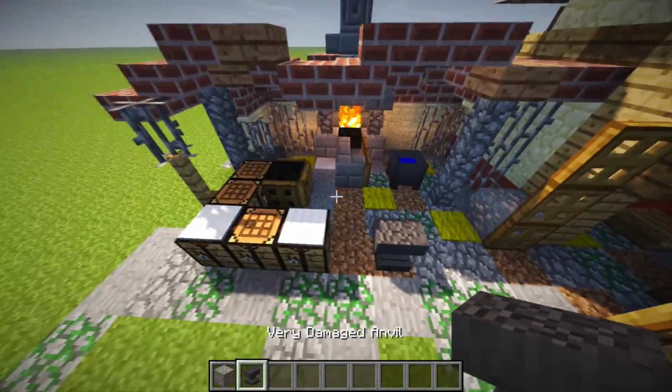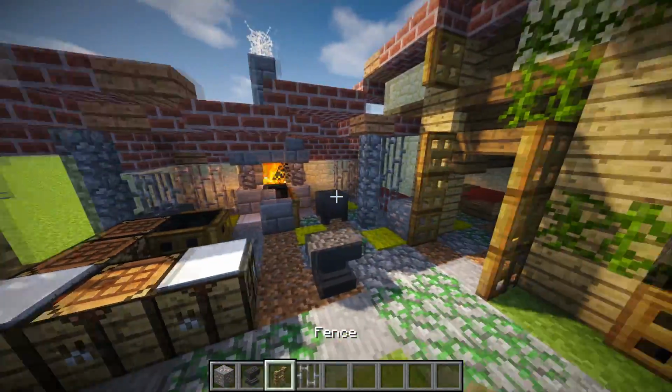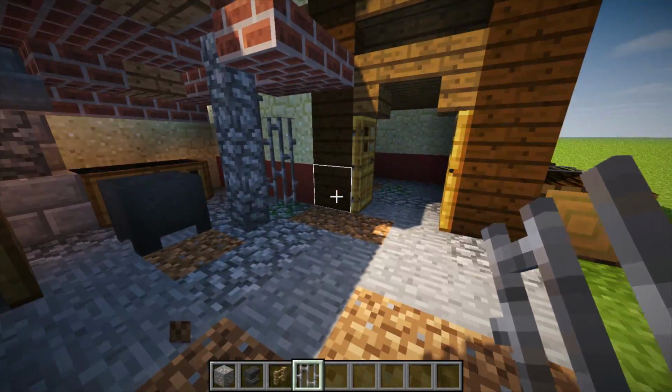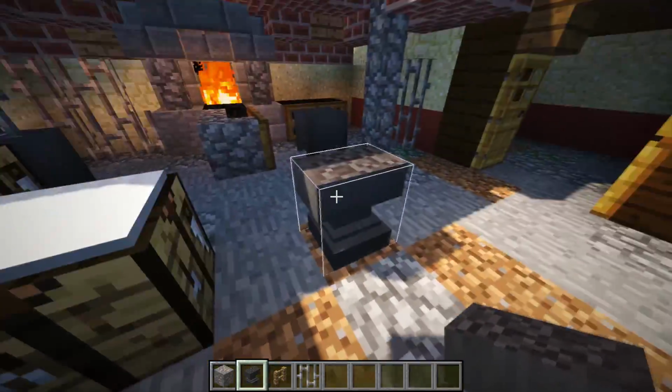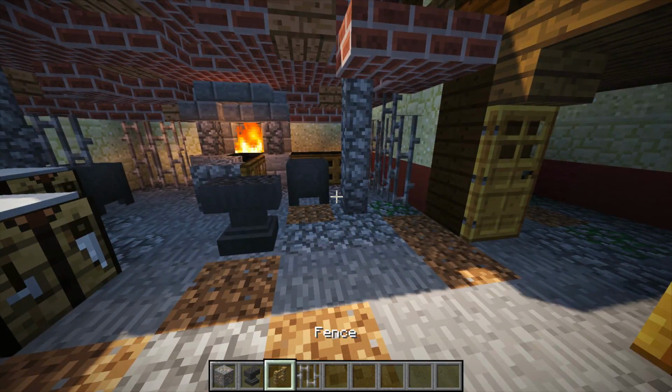I also grabbed the very damaged anvil. Also fence and iron bars for a little pike. Shove that up. So, where am I going? Right, the anvil I put out here, right at the front. You could also put it there. That actually looks quite good. This, because I had other stuff around that I changed it.